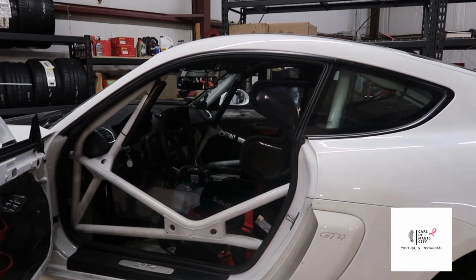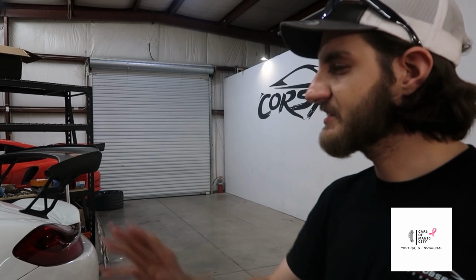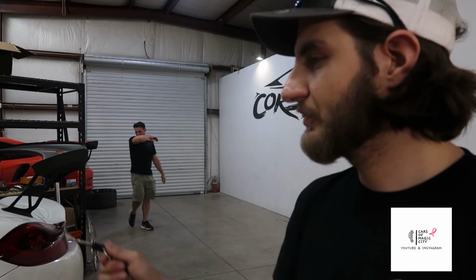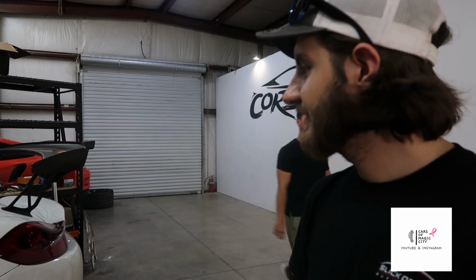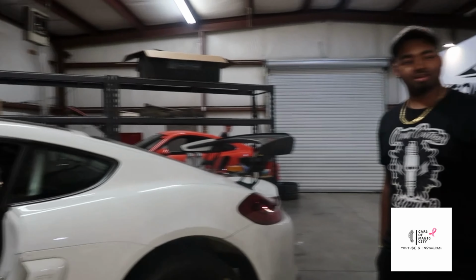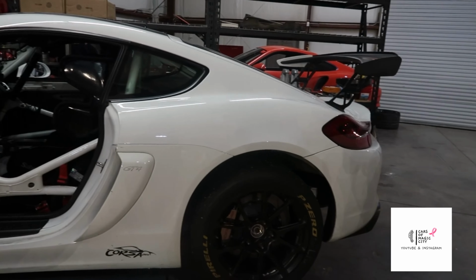Really? Yeah, so if they come like this, there's a couple things that aren't factory with it. Like we have a chill out system in it, the cool shirt thing I was talking about. The seats, I don't think came factory. And a few other things, like maybe the rear view mirror, but pretty much all this is factory. Wow. How much does it weigh? David, how much do you think the Club Sport weighs? I think they said it was 2650. 2650? Oh, man. It's pretty light. It's really light for the power that it makes, for sure.